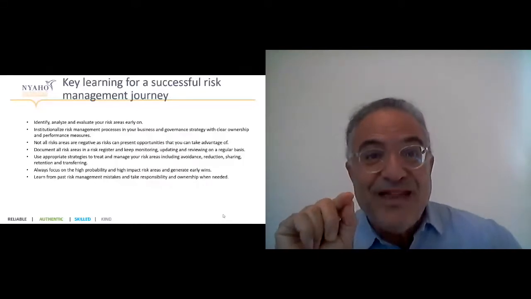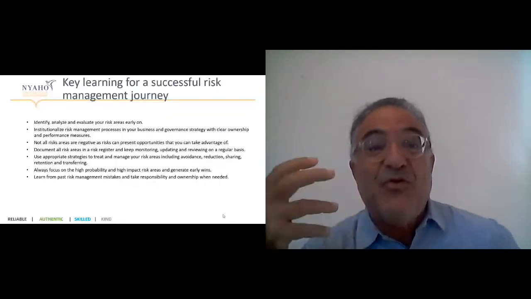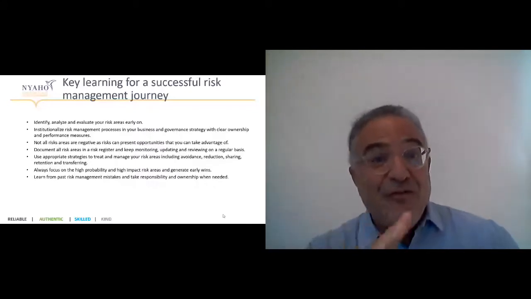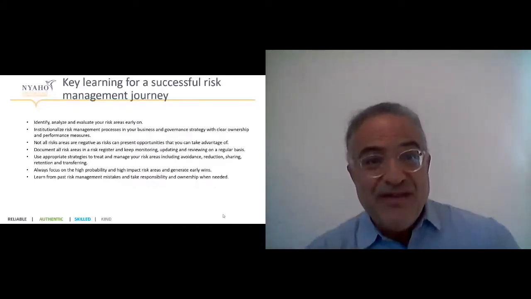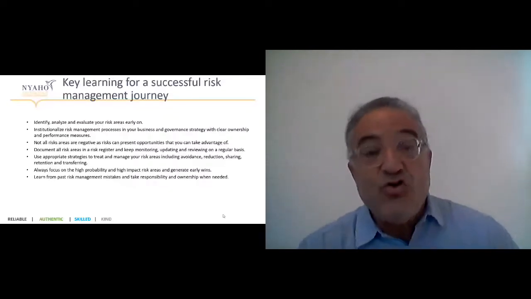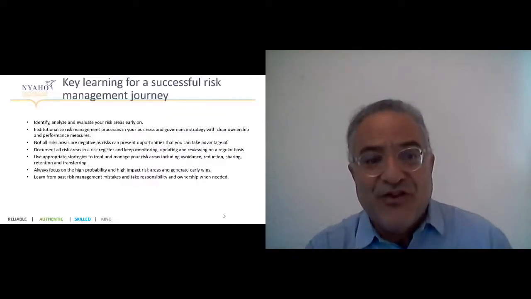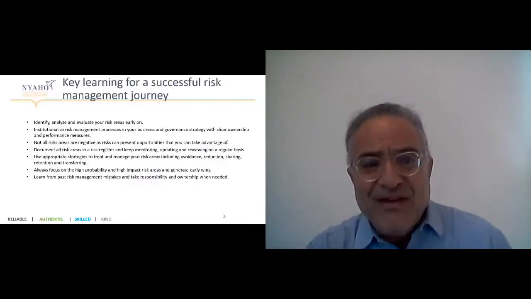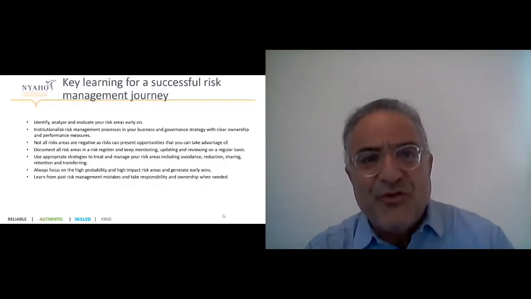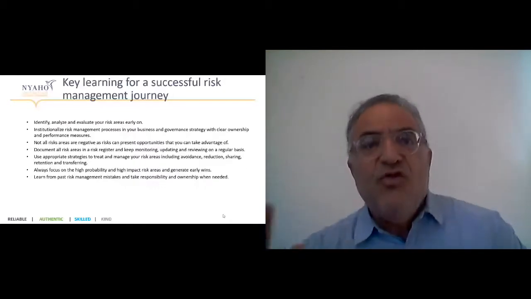Some of the risks are actually good risks to have. You need to keep them, and you want to develop them because they could lead to some opportunities and be of interest. And you have different things of management. You could accept the risk, you can delegate the risk, you could avoid the risk that you have, or you could share the risk. So these are different ways to look at it in terms of your risk mitigation strategy. And of course, always focus on the high impact, high probability to make sure that you find the right mitigation plan.